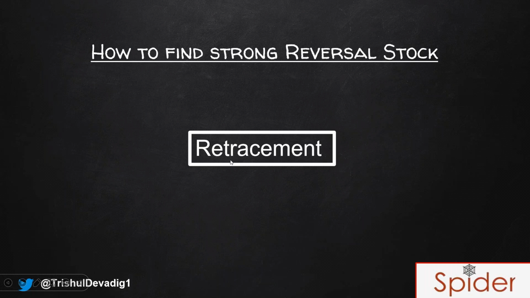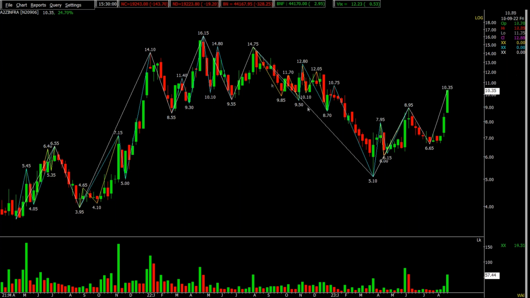easier, we have the answer: retracement. Now, what is retracement? I think you already know. If there is a stock in a downtrend and you mark the high and low of that level, you can get targets of how far it can go positive. That is simply retracement. You've already learned that. But how do you create a scanner of retracement?